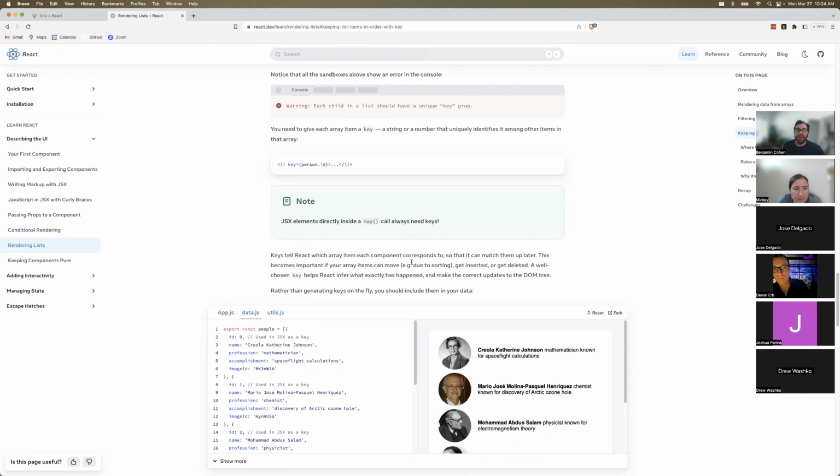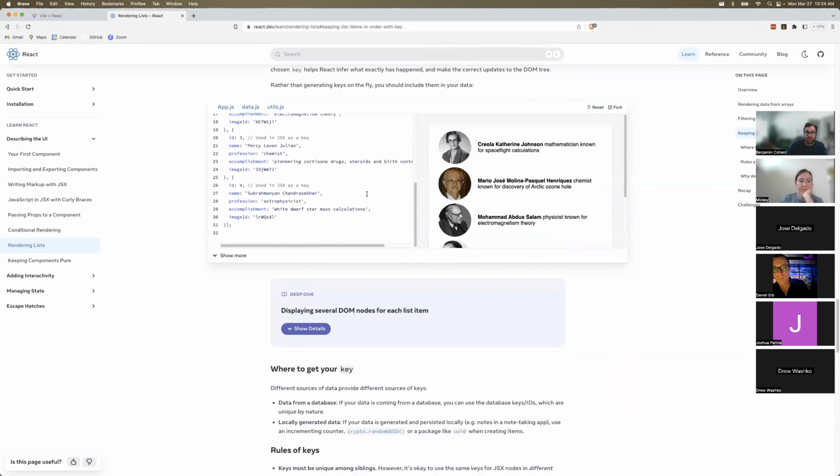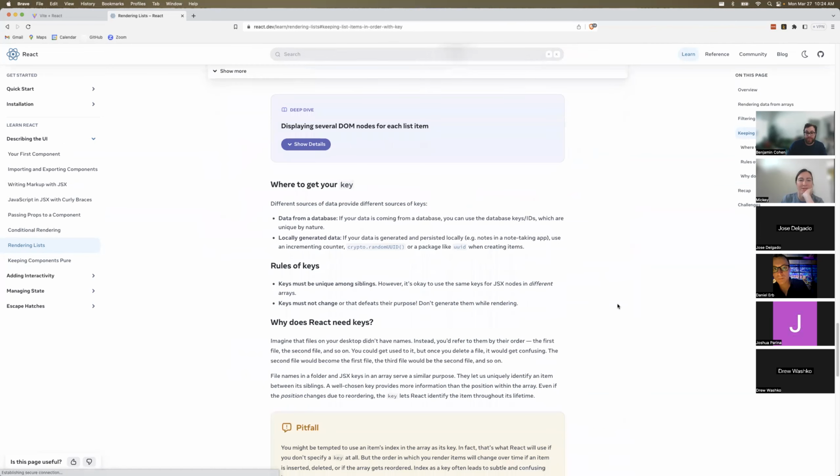I don't really know the details because it's an implementation detail, but basically what they're saying is that the key makes it so if you're modifying this list either by sorting it or inserting or deleting, it's going to be able to more easily pull something in or put something in without having to re-render everything. And again, it's not going to make a big difference if it's like 5 elements, but if it's like 1,000 elements, it probably will be faster. But honestly, the main reason is to get rid of the error message. And that's a perfectly legitimate reason.